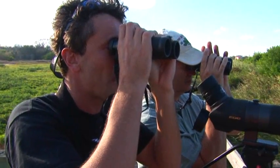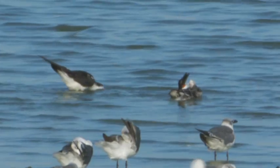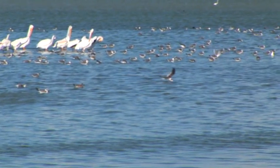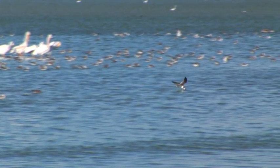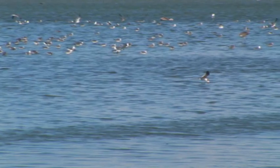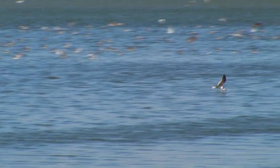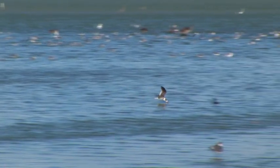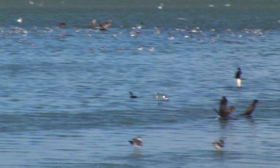You see we've got two black skimmers here, just in front of us, and these are amazing birds. They've got these really big, outrageous bills and superbly adapted to catching fish on the surface. The lower mandible is slightly longer, and they'll drag that in the water just like a knife, flying just above the surface, and as they touch a fish, that top bill will snap shut, and they'll grab that fish and swallow it, often on the wing.